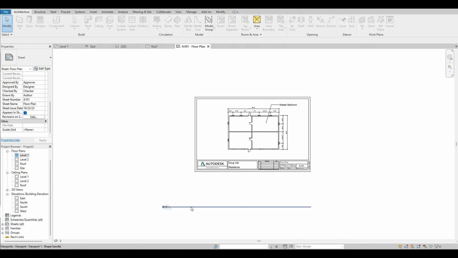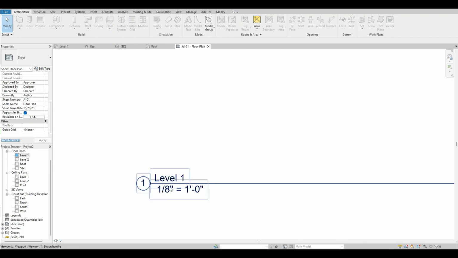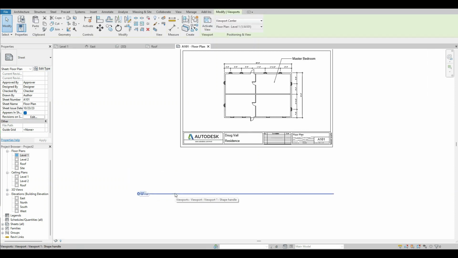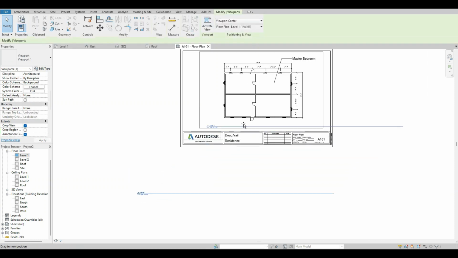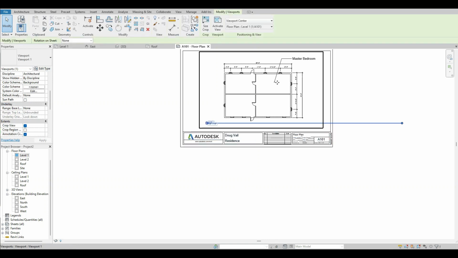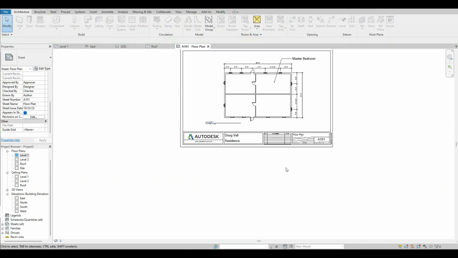And now our title, if we zoom in, you can see this is our drawing title, level 1, and it tells the scale of the drawing. If we hold down our mouse button, we can drag this up just so it looks nice and neat. So we have this nice drawing title. But the line is going off our page. So to fix that, if we click here, in the middle of our drawing, we can see these dots show up. This dot allows you to kind of pull that back and just make it how you want it.